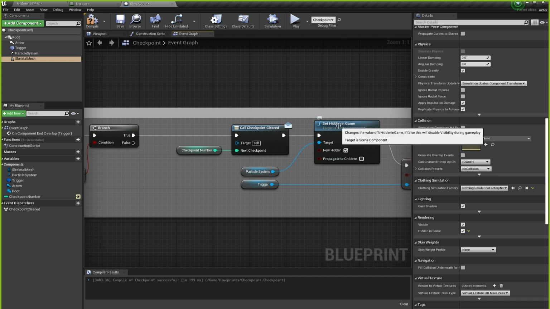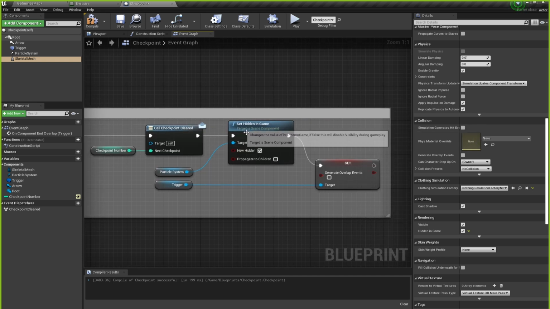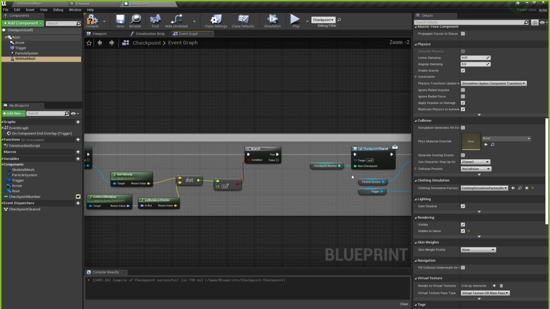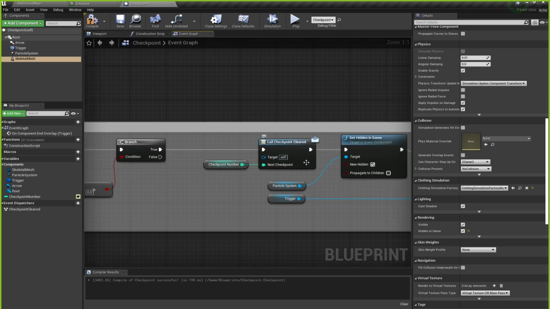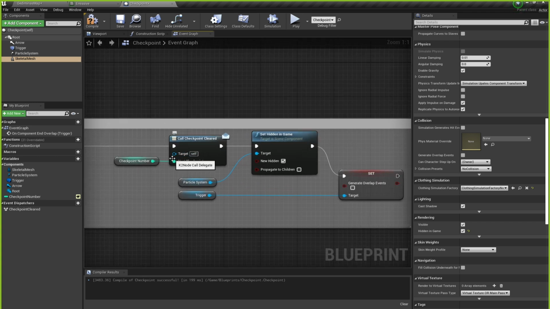So it's counterintuitive. Here it says set hidden in game, but rather it's unhidden. Or rather, wait, checkpoint numbered, call checkpoint cleared. No, it's actually that. So this event graph here, where it says set hidden in game, this part represents when we pass the checkpoint, that it needs to become hidden.